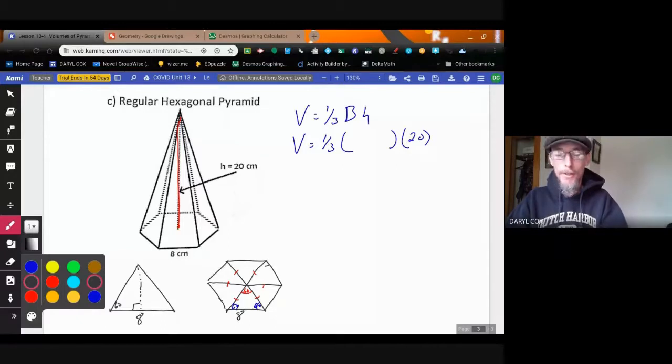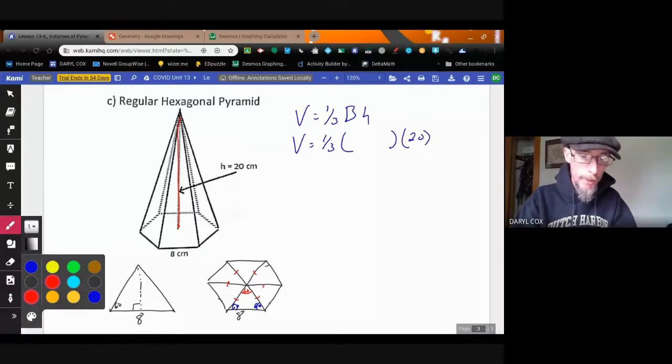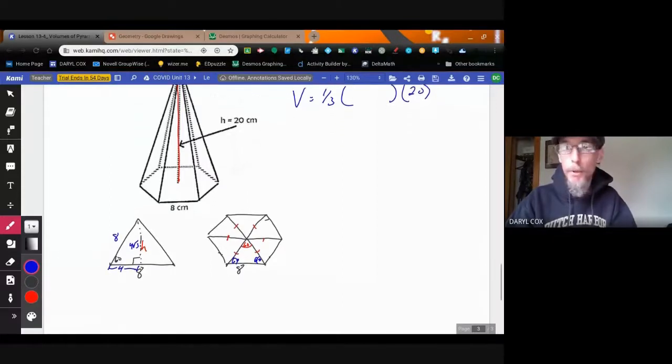Take a moment. Knowing what you know from some previous units, calculate the height of that triangle. Hopefully you're able to look at this and go, wait a minute, that's a 30-60-90 triangle. So that's 4, that's 8, this is 4 radical 3. So the height of that triangle has to be 4 radical 3. All right, putting pieces together, that's all we're doing. Taking information I already know, because I can find the area of a triangle. Calculate the area of the triangle.